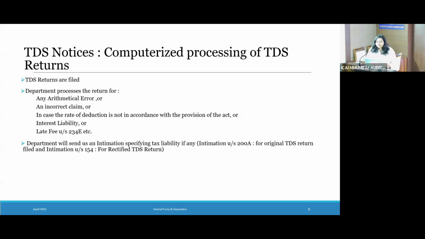All that will be calculated, and then the department sends the intimation to specify the tax liability, if any. If it's a normal intimation, you'll get it under section 200A, and that's for the original TDS returns. In case it's for the rectification of a TDS return, then it will come under 154.